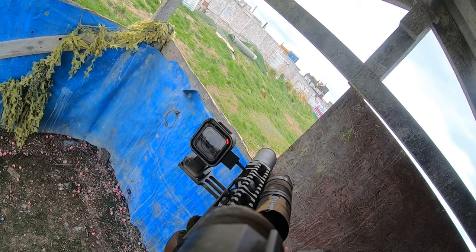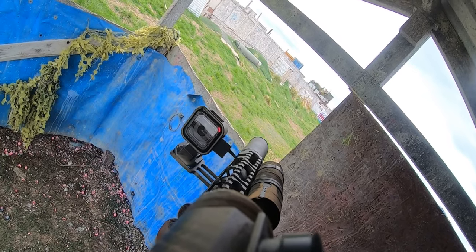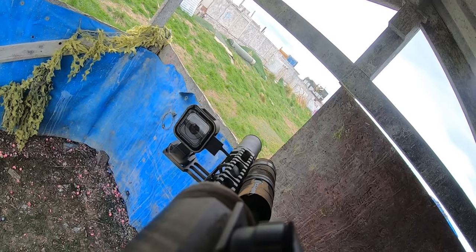So I can see quite a bit of movement around here on the other side of this little bollard. So I'm just trying to suppress that. Love the 3-round burst of the MTW.